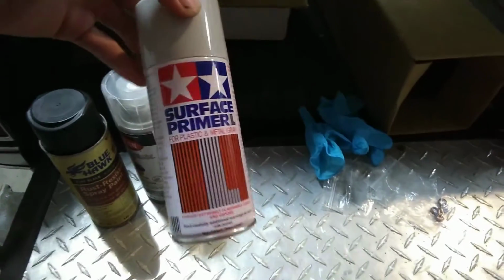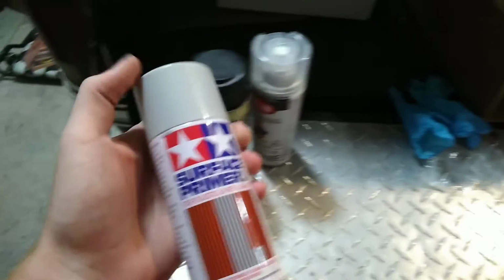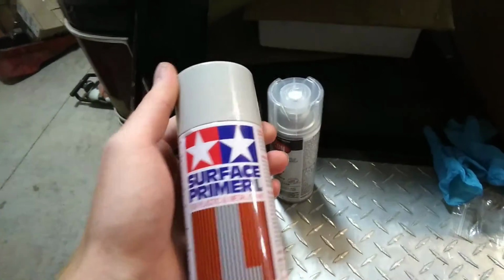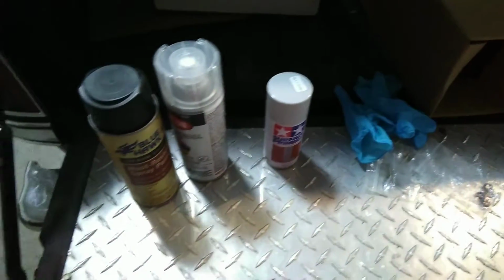This is the primer that I use. I'd like to use the white primer for the truck, but I'm painting a white top on it, so I think I have to use the gray primer, which I guess will be okay.